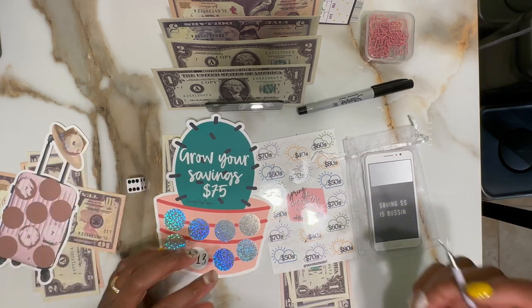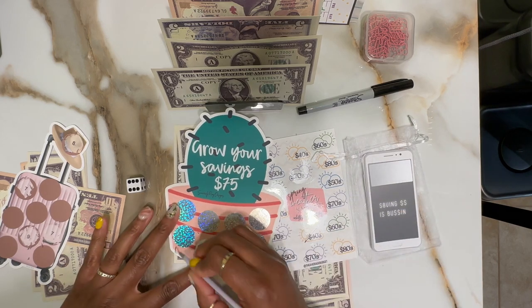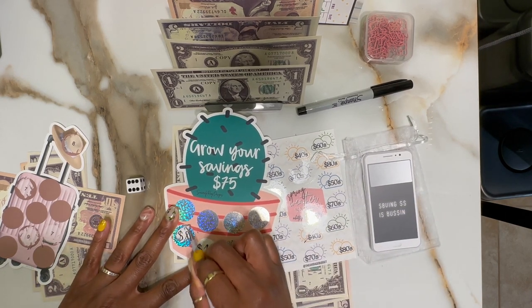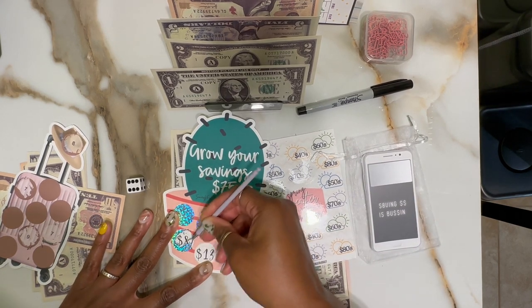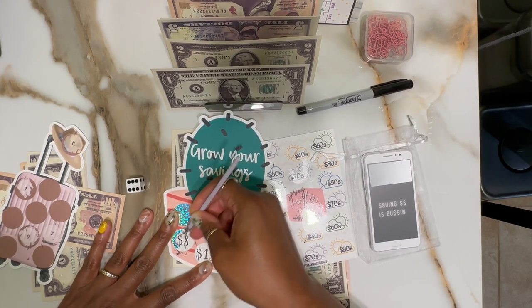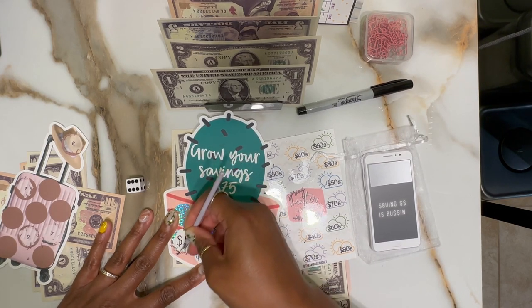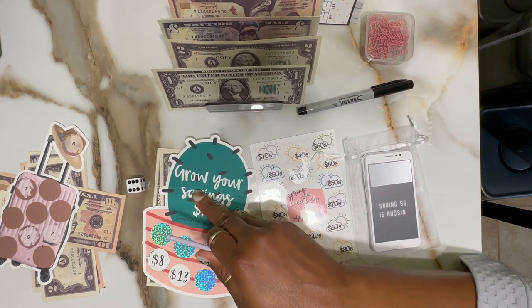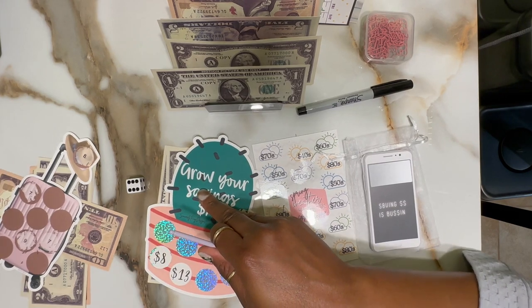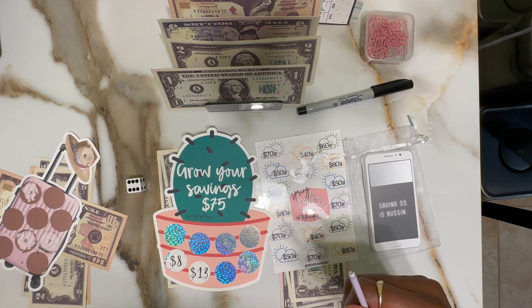I like doing these savings challenges with the scratchers, I will say. 1, 2, 3, 4, 5, 6. It's pretty fun. I think I like the scratchers more than the games. But I have this or that, but I haven't played it yet. I'm not sure what I'm gonna do. I might end up adding another day, but another day means more fun.